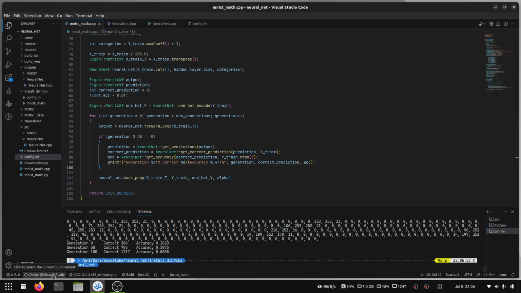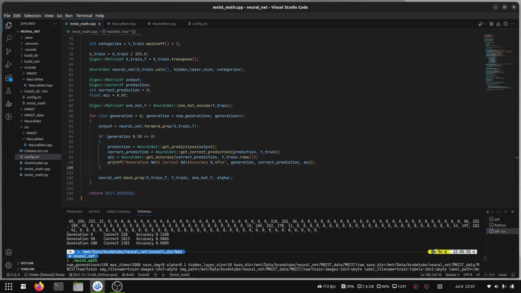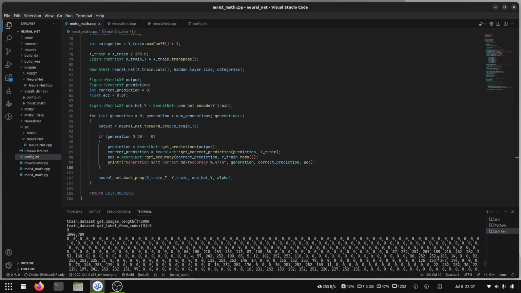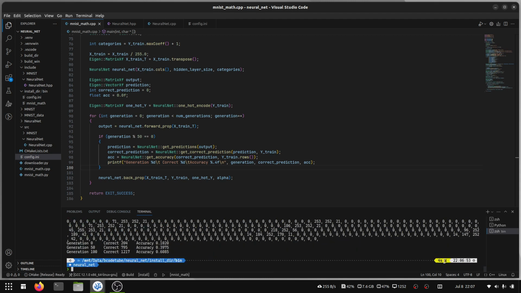So by just changing from debug to release, with debug we are doing a minute, and with release 4 seconds.